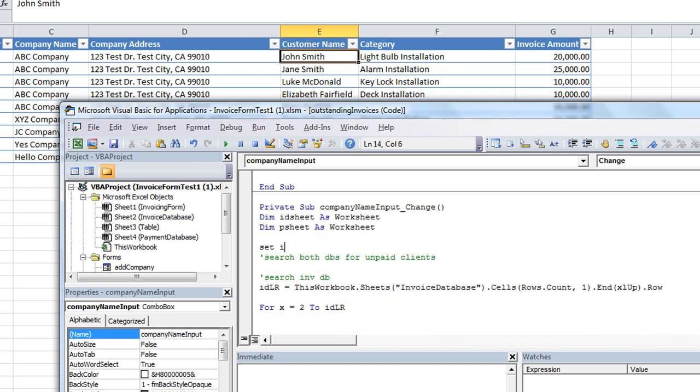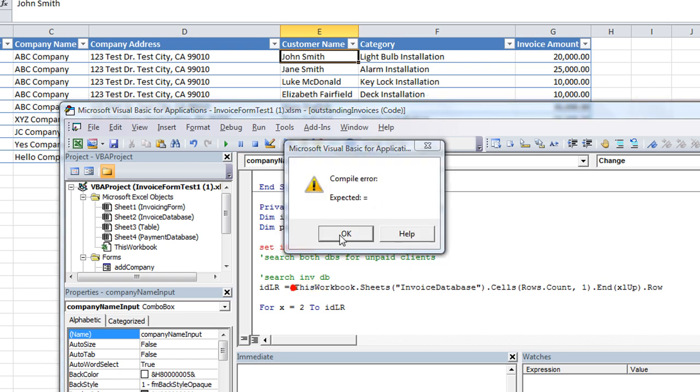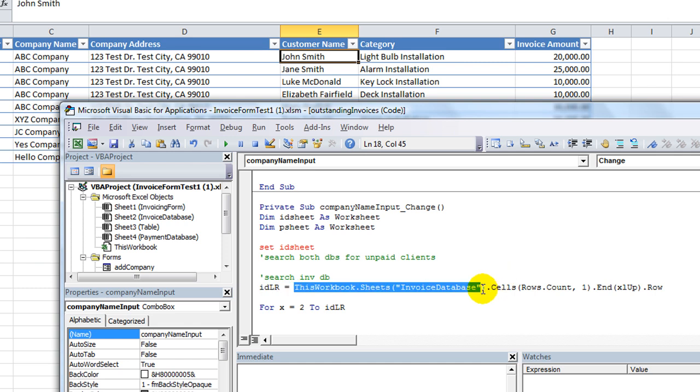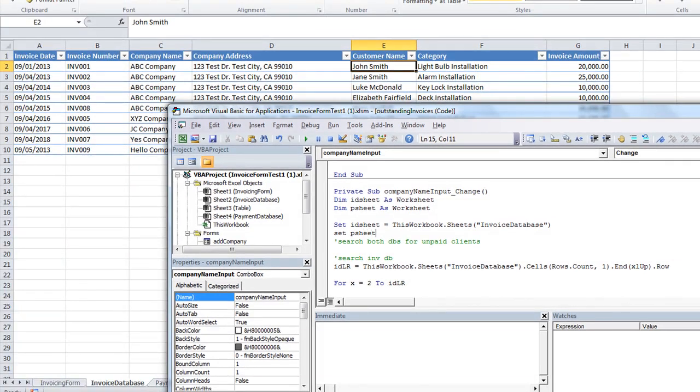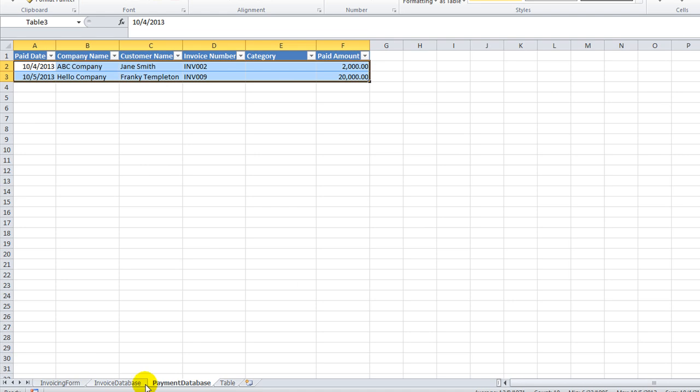And then we'll set them up. Set ID sheet equals this mess right here, really. Let's do that. Set ID sheet equals this. Set P sheet equals payment database.